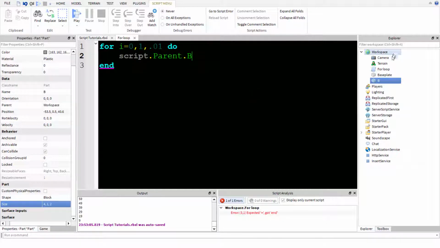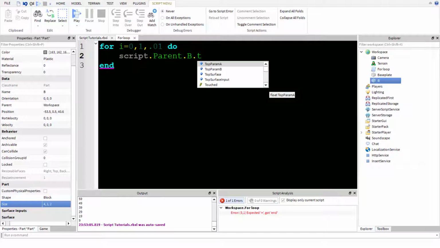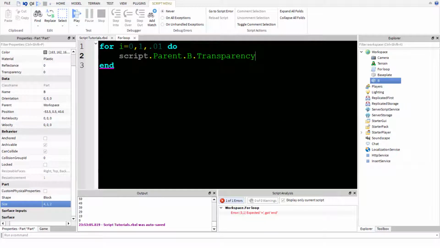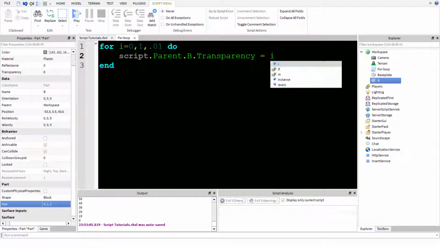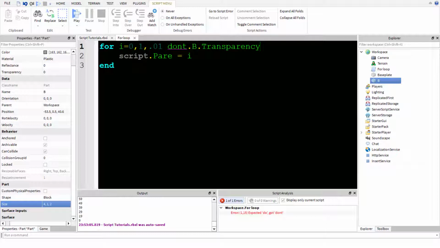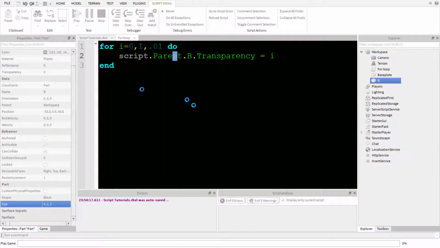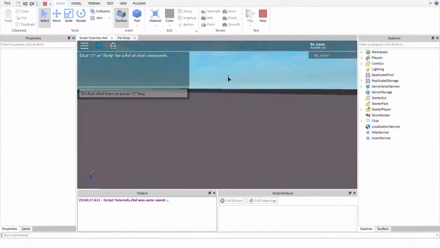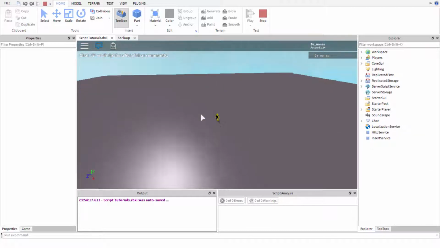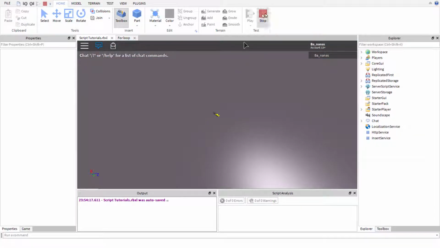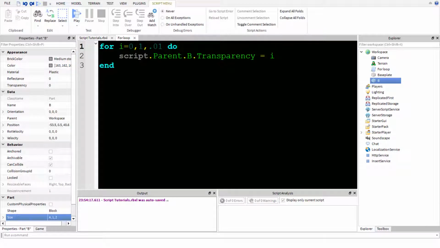Well, of course I can move it to this place, but never mind. Dot transparency equals I, or we can just do that, this equals this minus the thing, but nah, I'm good. Whoa, that was cool. I just got the word don't. That's weird, you know, and funny a bit. Okay, now we don't see the part, and that's because we need to.